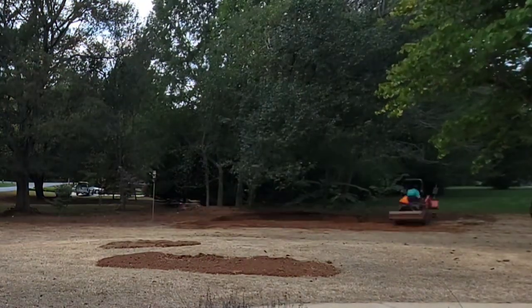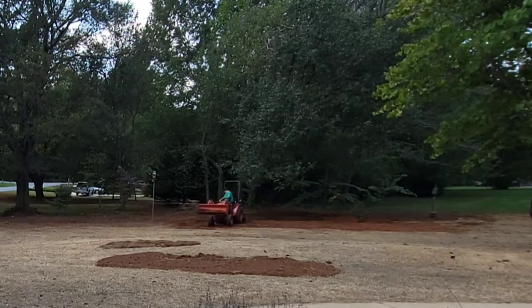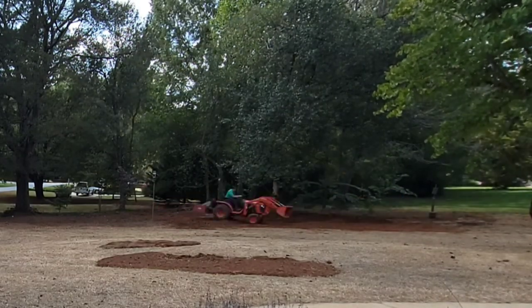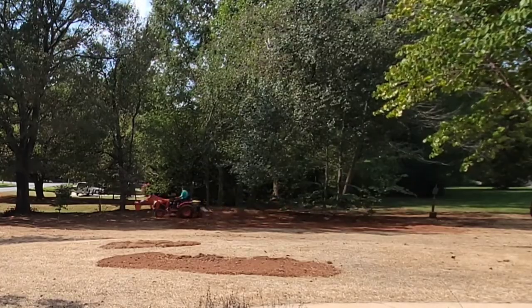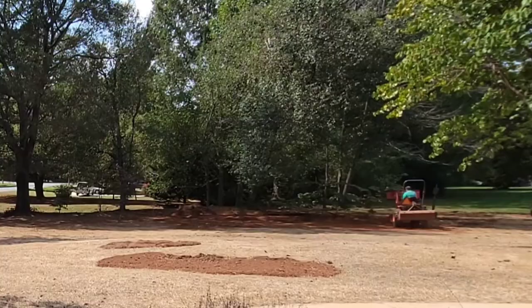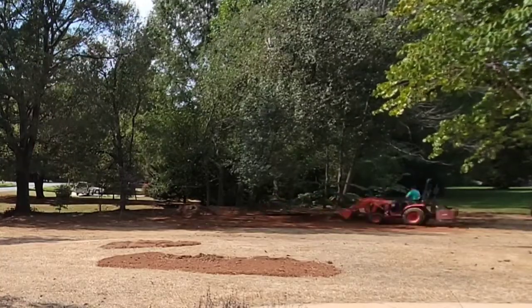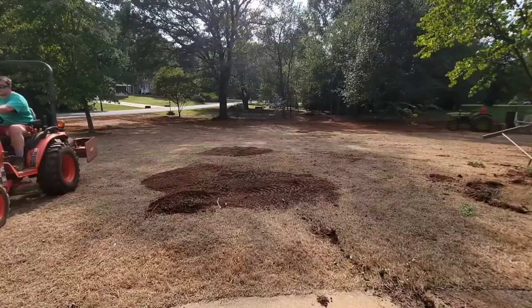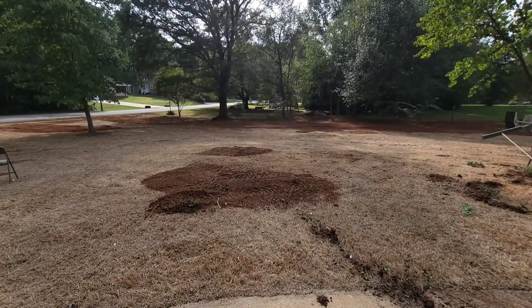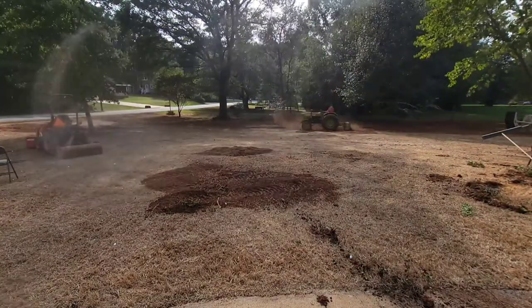But right here, what you're seeing is a high spot in the back where the water likes to get caught. There's also a terrace bank in between my house and the neighbor behind us there. That catches the water, and it runs it between all of the houses towards the back of the neighborhood and down into a creek off the back. So once he got all that fixed up, we filled in some holes right here at the top of the yard. I went ahead and tilled the backyard as well.